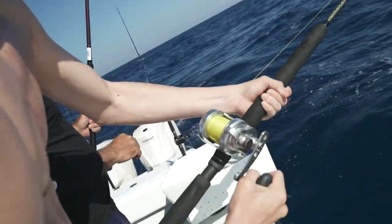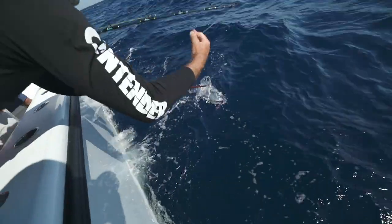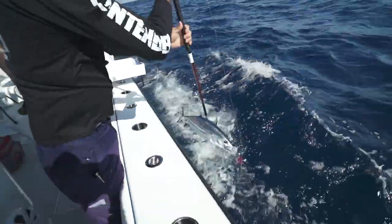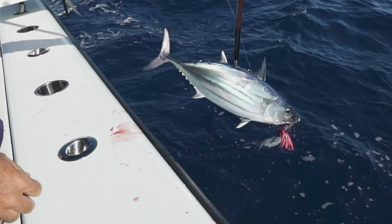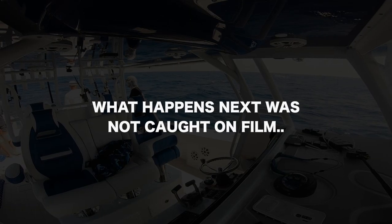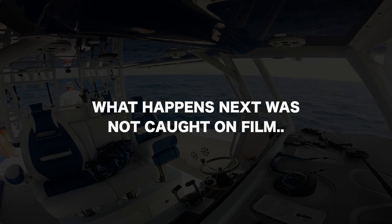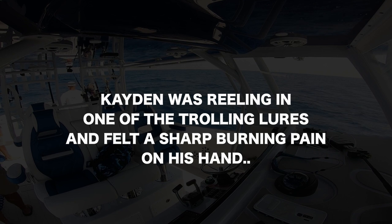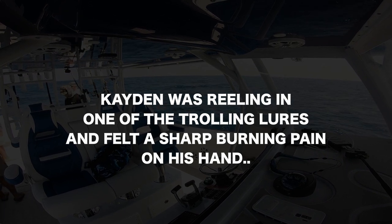Oh, that's a skipjack. How pretty is that fish right there? Look at the blues on the back of him. Yeah, that's awesome. You running a straight braid?